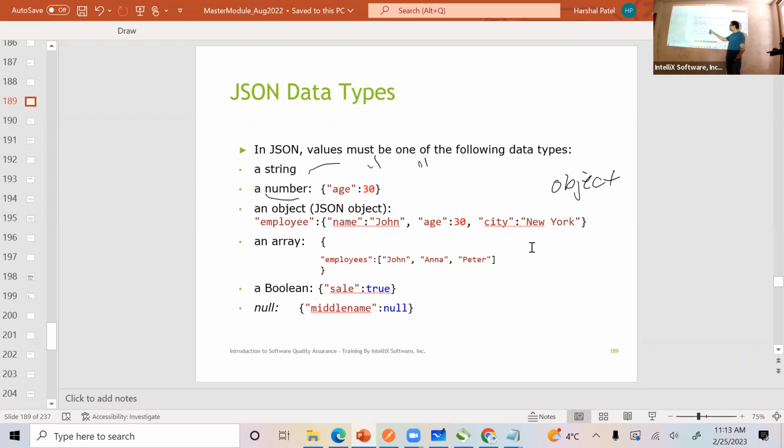So I have this employee here as an array of 3 values. It's a list of 3 values. Okay. So John, Anna, and Peter. Now, how can you tell it's an object versus an array? Because both are named employees. So you see, arrays are always in square brackets, and objects are in curly braces.